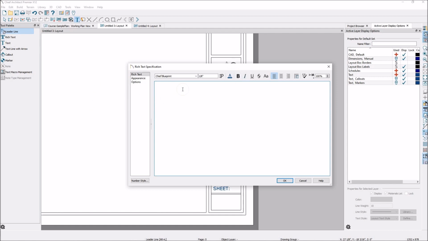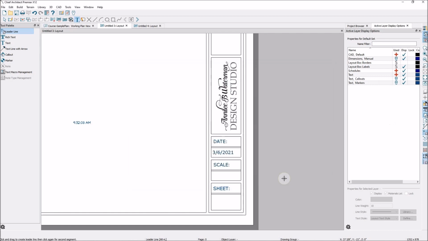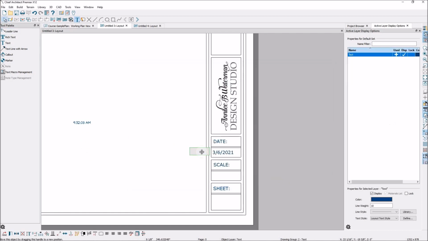Here we can type anything we want to, or if you want to use a preset code, you go here to this little symbol, and then there are all of these different pieces of information that you can add in there. So that time and date is here. There's a different version, so you can actually put the actual time of day if you want it on there. So let's try that one, and okay to that one. So I could even have the time of day on there if I wanted to.